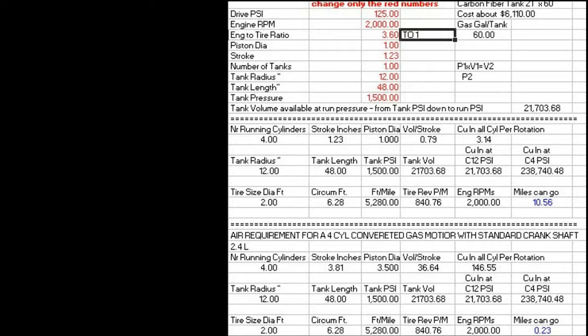Now there will be a lot of times when, on a flat, you may not need 125. Going up a hill, you may have to up that pressure. Going down the hill, you'd be running zero pressure. So it can change the distance depending on the area that you live in. If you live somewhere where it's flat, you can go a lot further than somebody who lives in a hilly country.